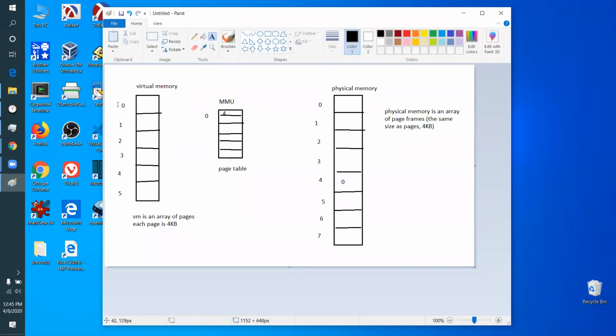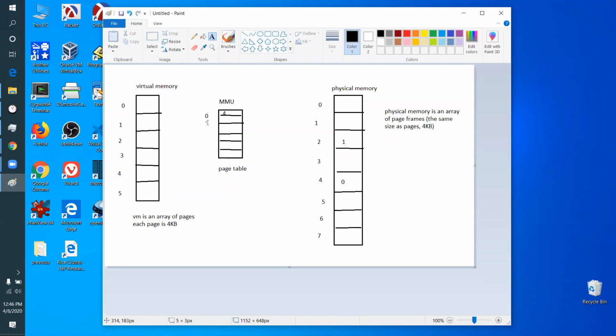Okay, so page 0, you look at entry 0 in the page table, and the page table says that this guy is over here in page 0, in page frame 4. Now maybe page 1 is up here. Well, let's see. Let's put page 1 over here. His page 1 is over here in physical page 2, in page frame 2.